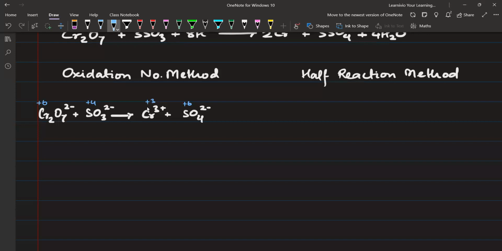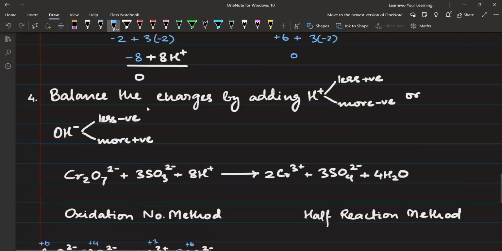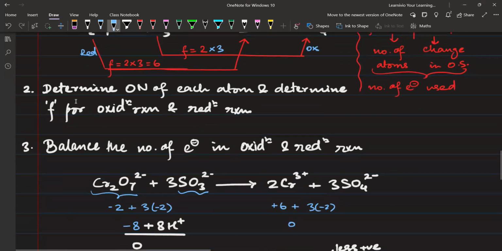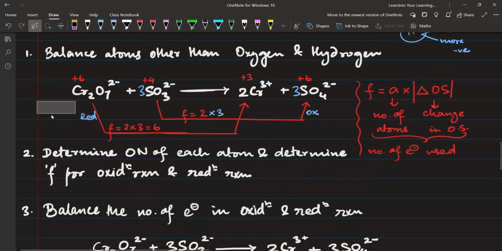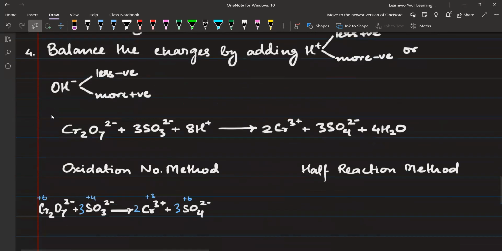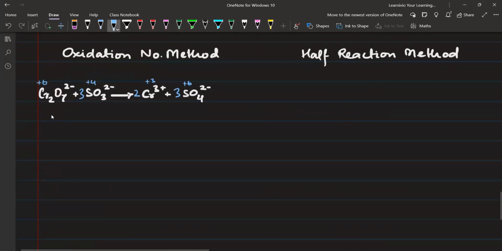Now, in order to balance it, when I saw here there are two chromiums, so हमने यहाँ पे 2 multiply किया, and plus 4 से plus 6 यहाँ पे जा रहा है. Here it is going from plus 6 to plus 3, we calculate the F and then here we multiply 3 and 3. है ना, ऐसे मल्टीप्लाई करना है. I mean, you don't have to show really. F को आप यहाँ पे you can show this part, ये आप कर सकते हैं. It doesn't really matter. NCERT ने इस तरह का F का कुछ यूज नहीं किया. They directly multiplied these numbers here.